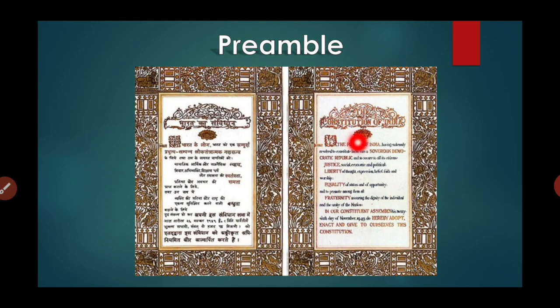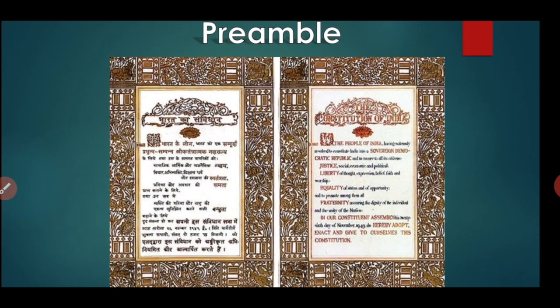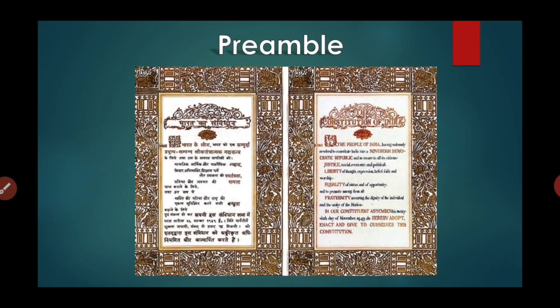Now, from here I will move to my topic. Up to here, this was a little bit of introduction to show you what the book actually looks like. Now the first topic is the preamble. We will start from here. The preamble, as I told you, is the introduction, also known as the summary of the Constitution. It is also known as the ID card of the Constitution. N.A. Palkhivala was an eminent jurist who first called the preamble the ID card of the Constitution.